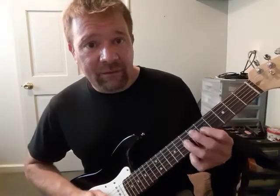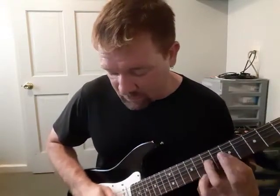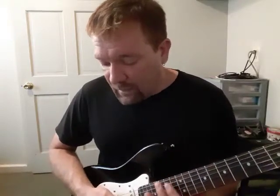There's a loop. I started in the same key, so I'm going to play my scale in the same key, starting with my pointer finger on the 5th fret. Cool. And we'll do some licks there. We got a roll there.